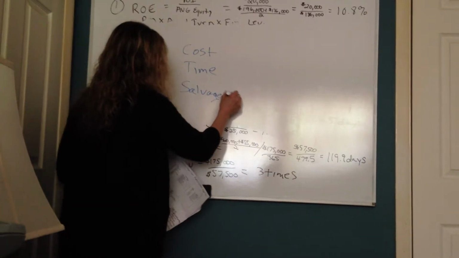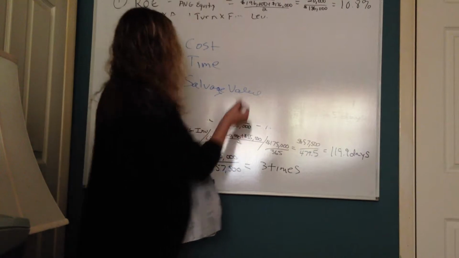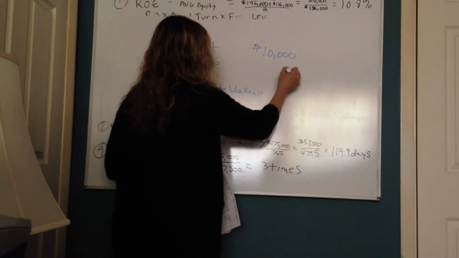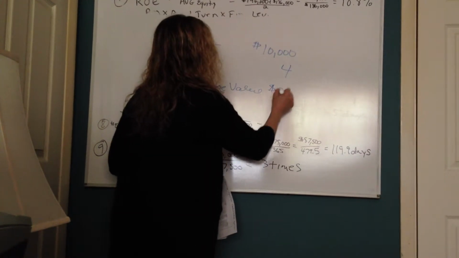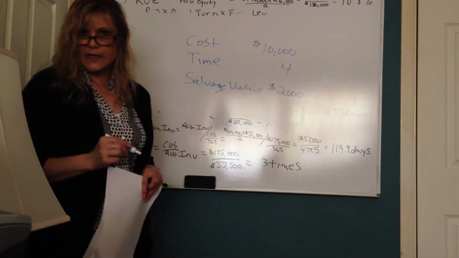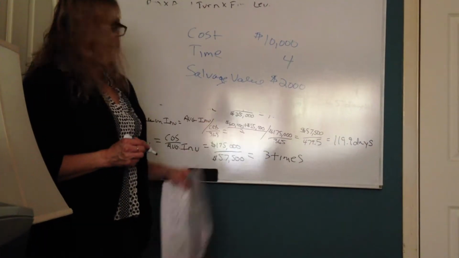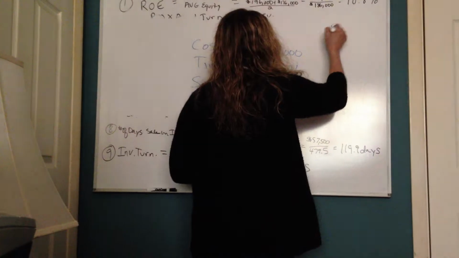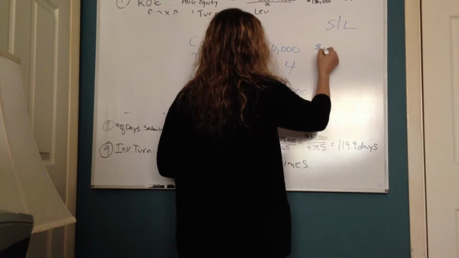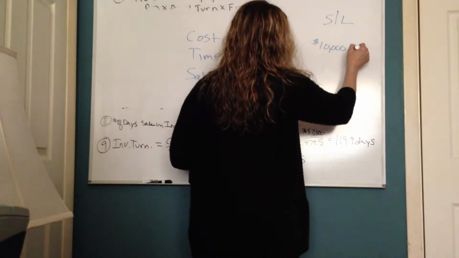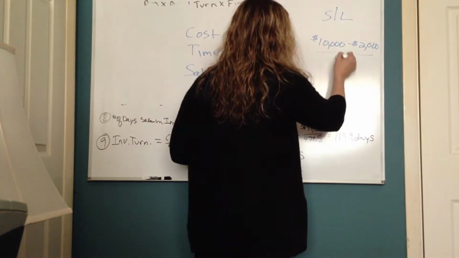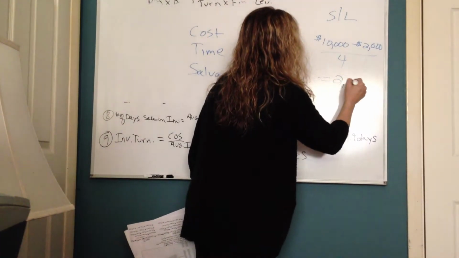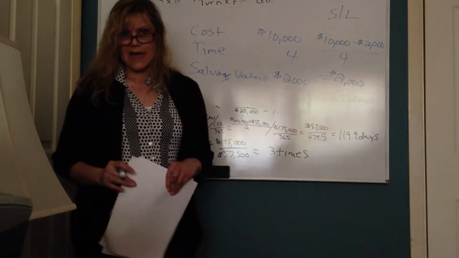So let's say I buy a desk, and the cost of that desk is $10,000, and I'm going to use it for 4 years, and my salvage value is $2,000. What that means is at the end of the period, somebody's going to buy it, for example, for $2,000. That's how much it's worth at the end. The way I would do this, and again, this is straight line, I'm going to take my cost, subtract my salvage, and divide it by the number of years. So that would end up being 8,000 divided by 4. Each year, I would depreciate $2,000.